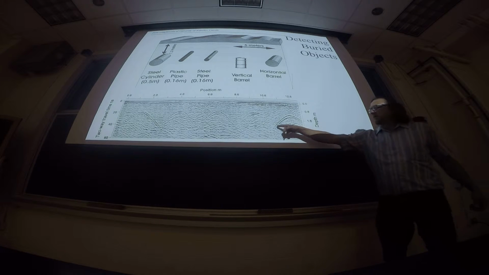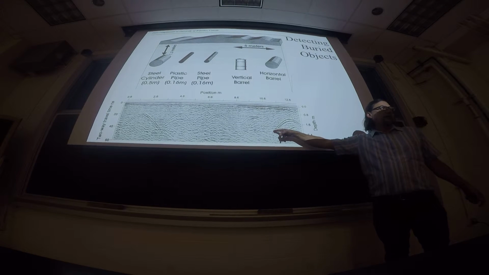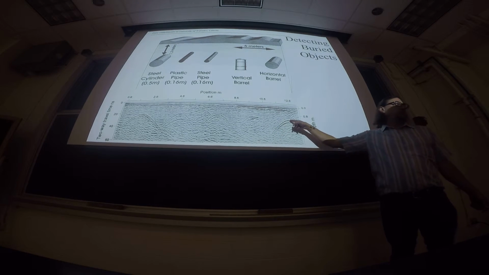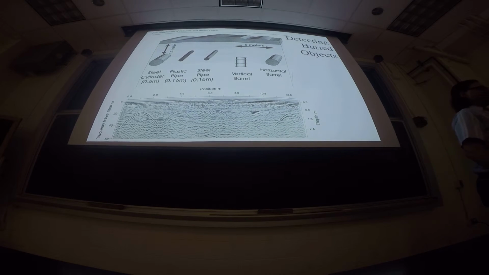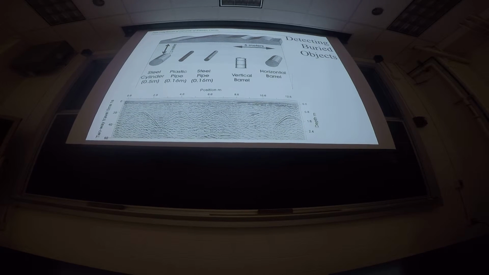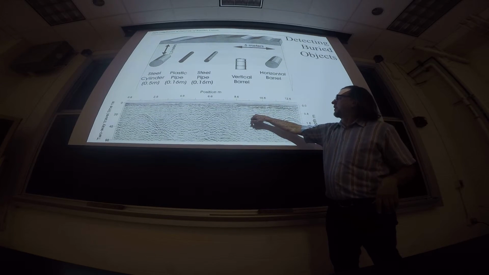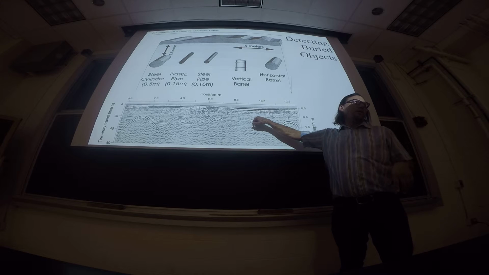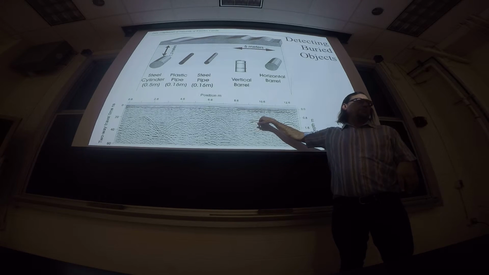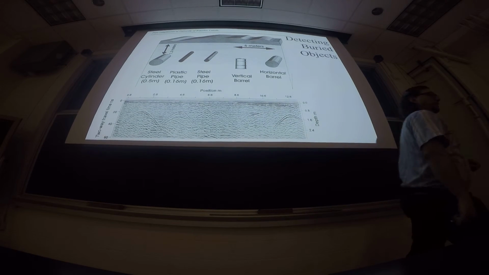It takes the reflection image that you measure here, and then migrates it back to the true position of the origin of the scatterer. One thing to note is right here you see this vertical barrel. It has a flat top, and it's the one example that actually produces kind of a flat surface, at least for a little bit.